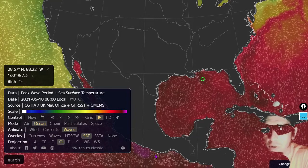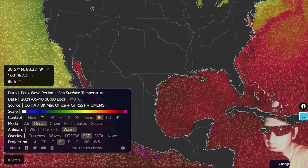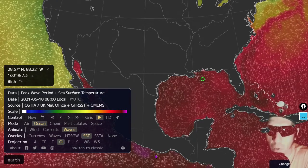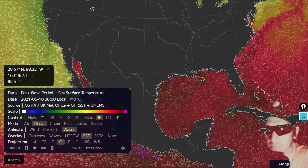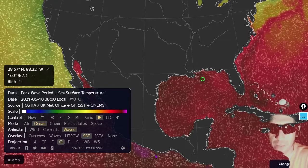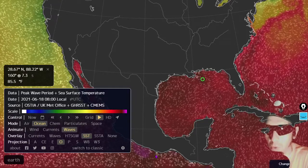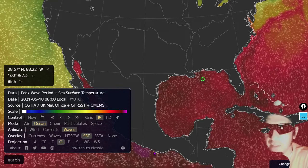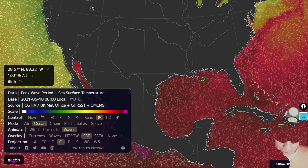And part of the source of the incoming precipitation just starting to make landfall here in places like Louisiana and Mississippi is because we've got 85.5-degree water here. And that has a tendency to strengthen tropical systems. So one of the ways that we forecast correctly whether a hurricane will strengthen or weaken is by looking at the water environment. You can see how hot the water is here, southeast of New Orleans. 85.5 degrees for the ocean surface temperature in that area.